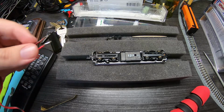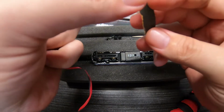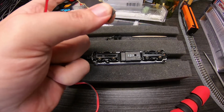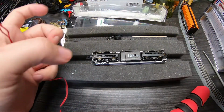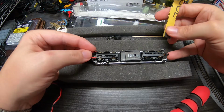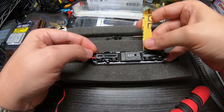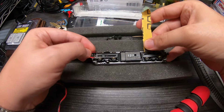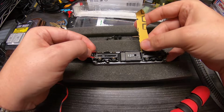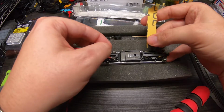Yeah, we definitely are having some electrical contact issues here. These particular units use a soldered wire on the trucks, not any contact plates or anything like that. So the problem is almost assuredly on our wheel flanges here. See if I can get something turning here. Get our sandpaper on.